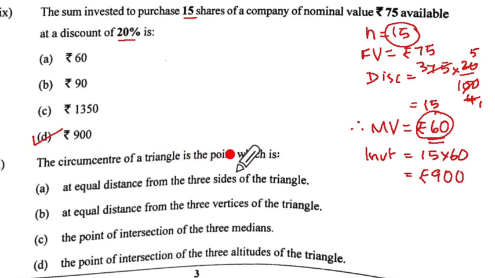Question 10: The circumcenter of a triangle is a point where? To get the circumcircle for the triangle, we need perpendicular bisectors of the sides. Any two sides where they intersect, that's the circumcenter. It will be equal distance from the three vertices. This distance equals that distance equals that distance, the circumradii. So it's equal distance from the vertices. The correct option is B.